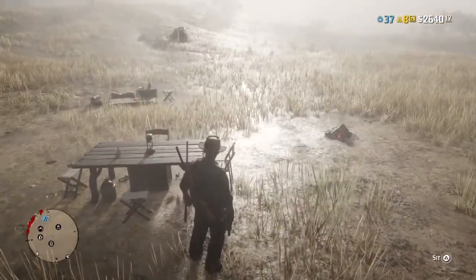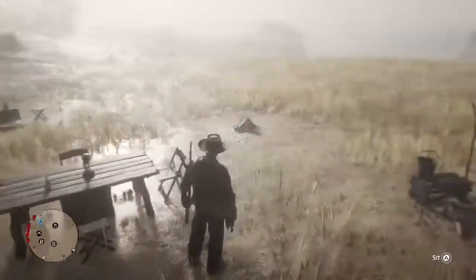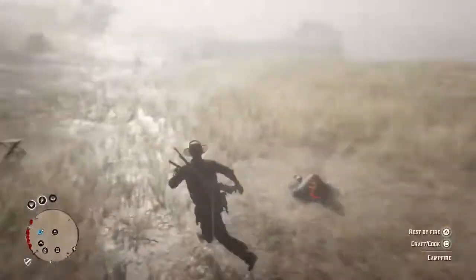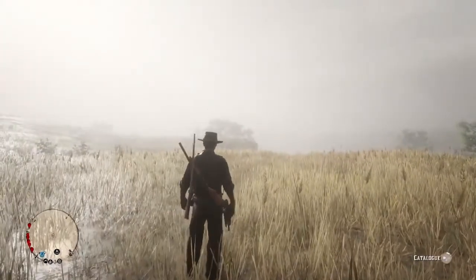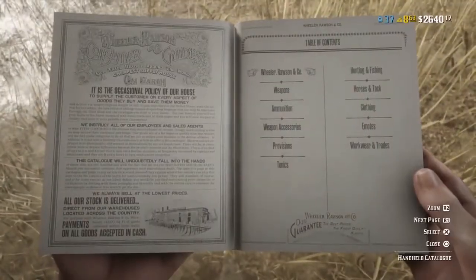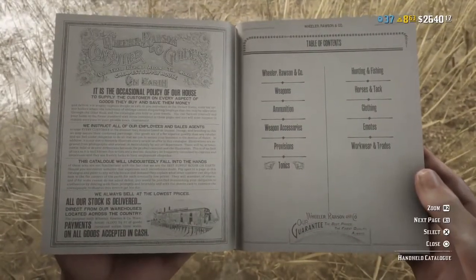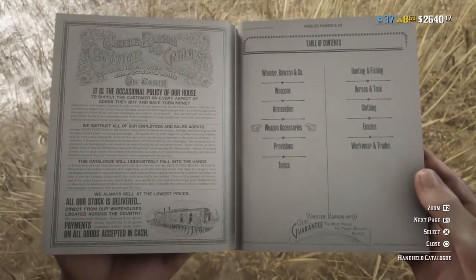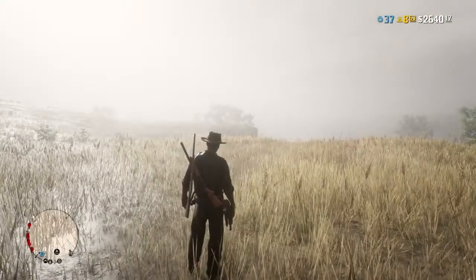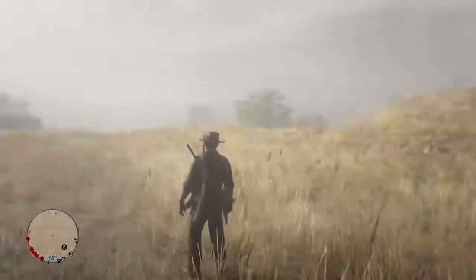Another tip is that you can shop from the catalog from anywhere in the world. You don't really need to go to a store. If you're on PlayStation, you can hold left on the D-pad. It takes you right to the catalog, and you can purchase any weapons, provisions, anything you need. You can post throughout the catalog, and it'll go right to your lockbox, and you can pick it up.